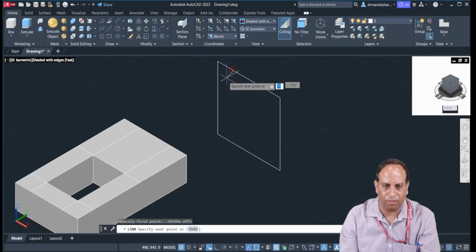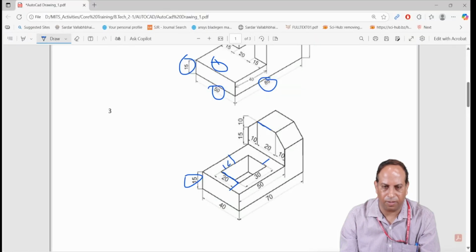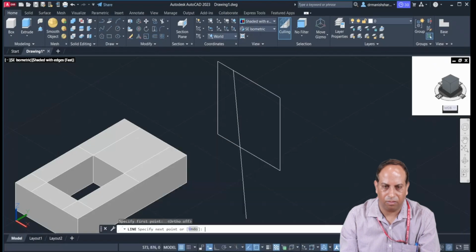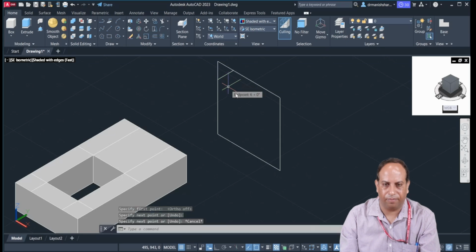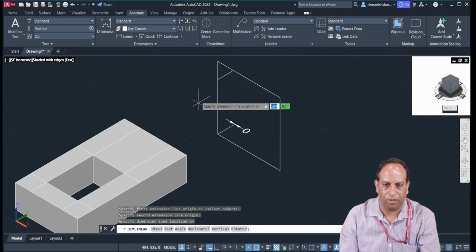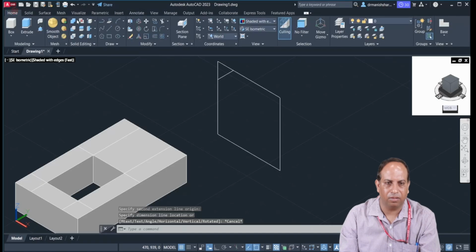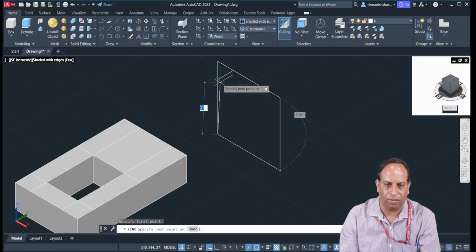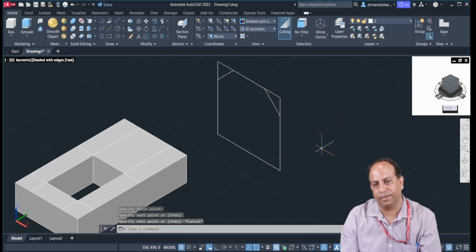Okay, now let us draw the incline line first. So this will be the end from this point to this corner. Okay, this point will be 30 mm. From this point you can measure it. The dimension of this point, you are not able to measure it, so you can check it from this one. This is 30 mm. Okay, same way from here to here you can make it. That's all.